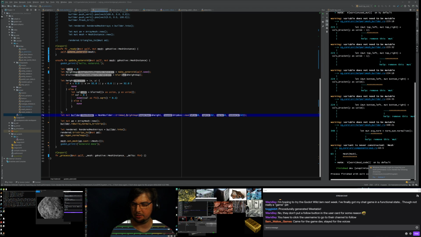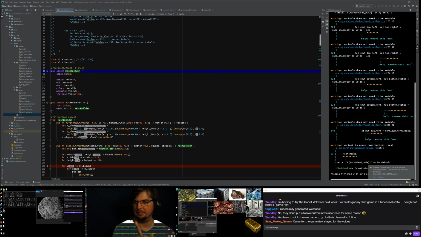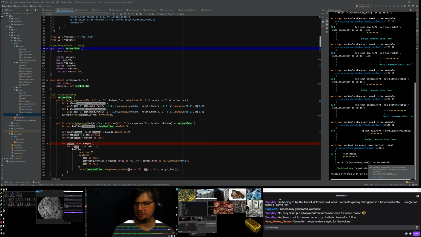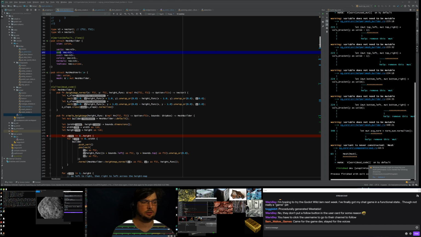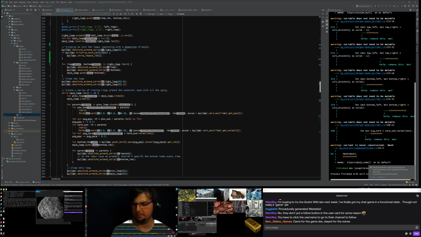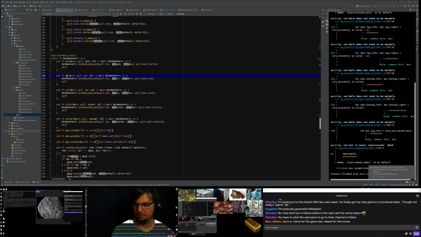When creating an asteroid, I call this function called trim.highmap, which is just getting more and more insane as time goes on. And here is where I create all the vertices. So I push my vertices, and I've created this builder. So a builder is a mesh builder. I've got one file that contains both the mesh builder and that gigantic function I'm going to show you. So the mesh builder creates a vector of UVs, and if that vector has data in it, we're going to pass them into Godot. So all we have to do is actually populate them. To populate them, I've got a builder a bit further down that you specify a UV as well.